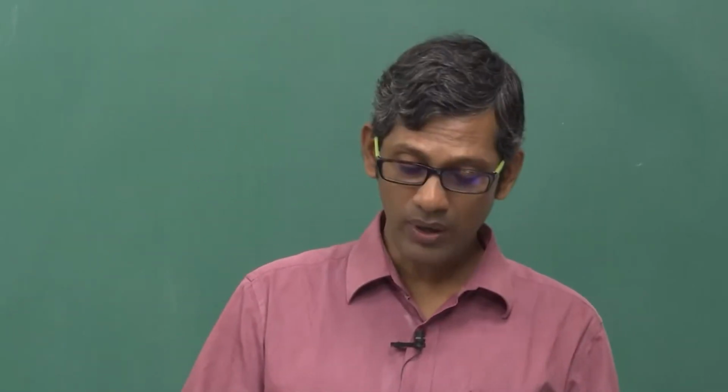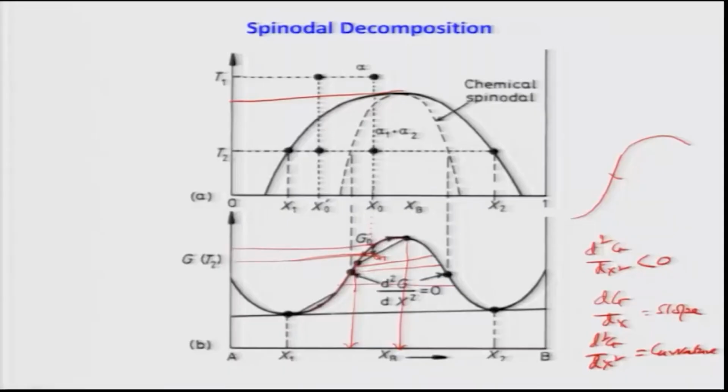No. Why? Because you see here, it can still reduce the free energy until these 2 points are reached, and only then does the free energy increase as you increase the composition. So, till these points the chemical decomposition will keep on happening. Finally, any alloy will decompose into A and B rich compositions given by XA1 and XA2 at temperature T2.